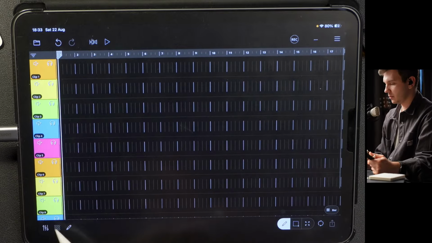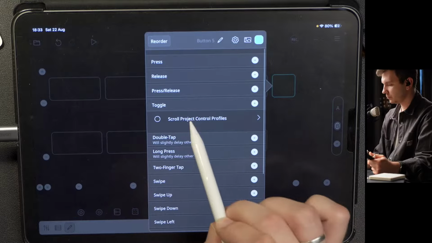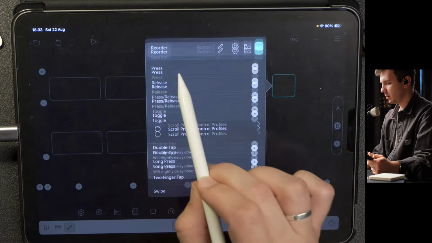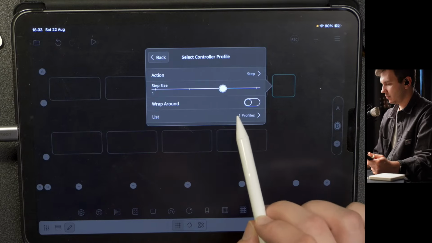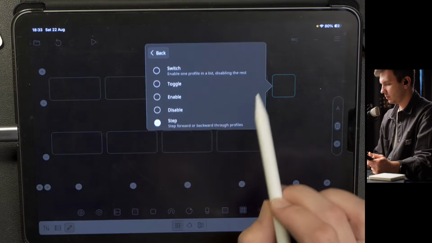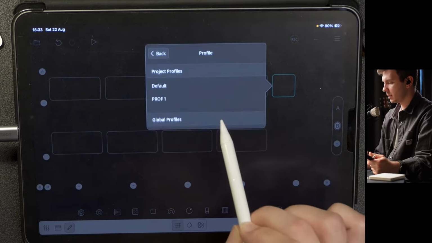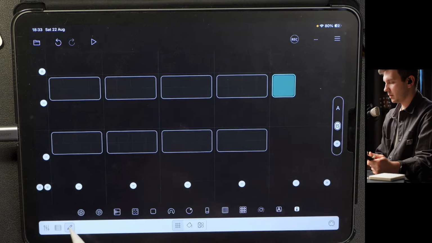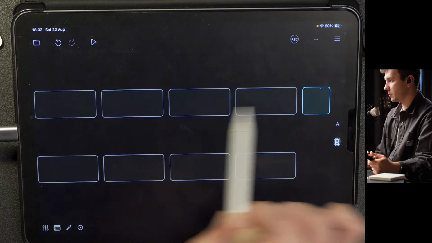So I can engage. No, it should be done the other way. Yeah, toggle. Target, profile 1. Yeah. So it's on, it's off. It's on, it's off. Those buttons work.